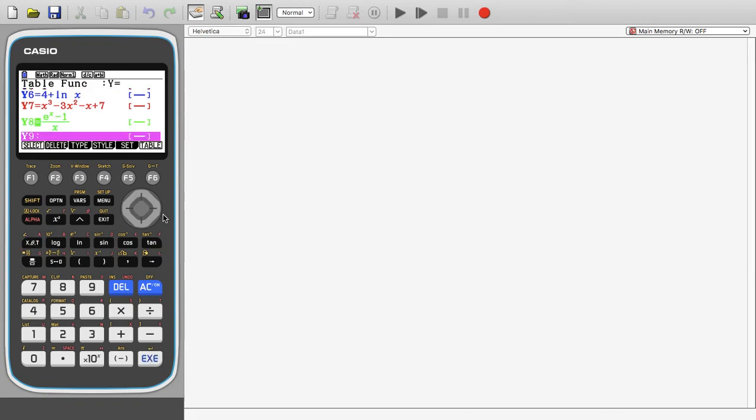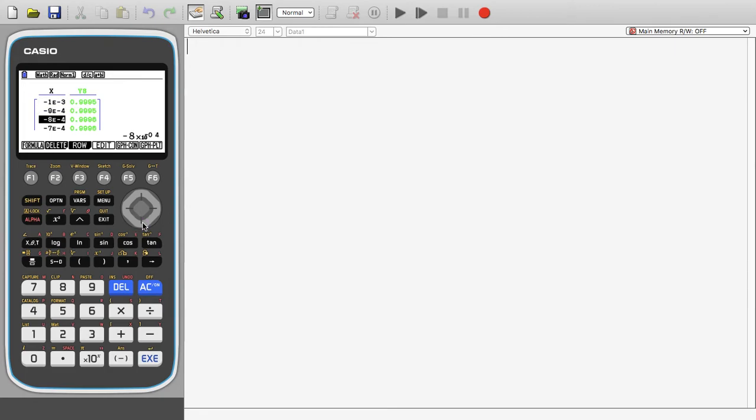And where do I want to find this value? I want to set the table. I want to start with a minus 0.001, go till 0.001 in the step size of 0.0001. Understood? So I'm looking at values of x in the range around 0. From negative 0.001, I'm going to positive 0.001 in the step size of 0.0001. Enter and look at the table.